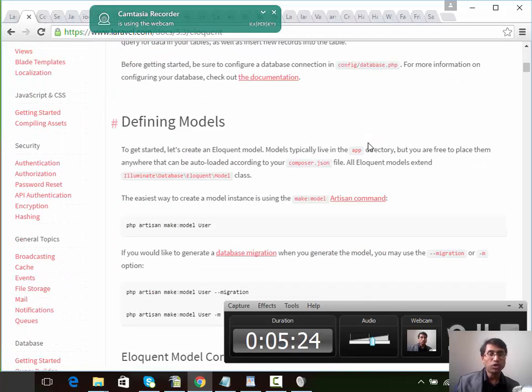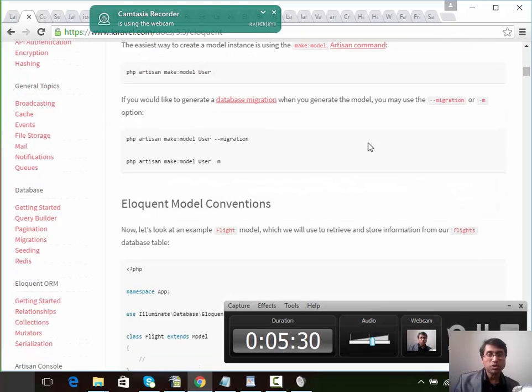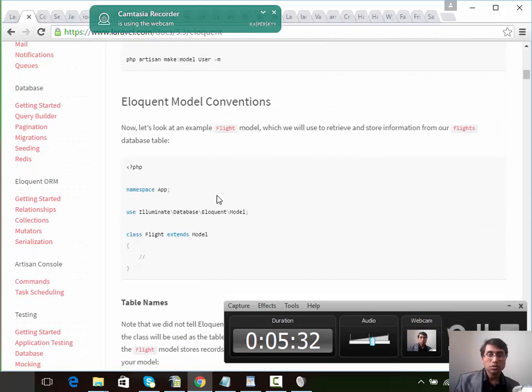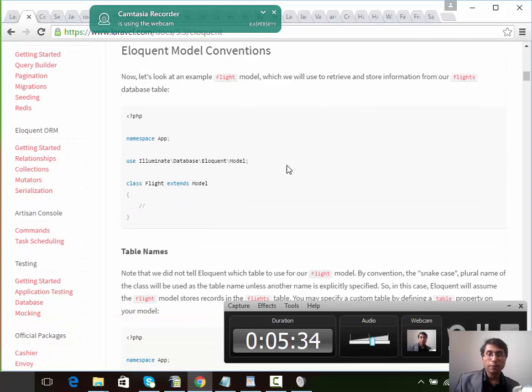Anyway, I want to focus on the model, the corresponding Eloquent model, and the relationships. So we are creating the Flight model.